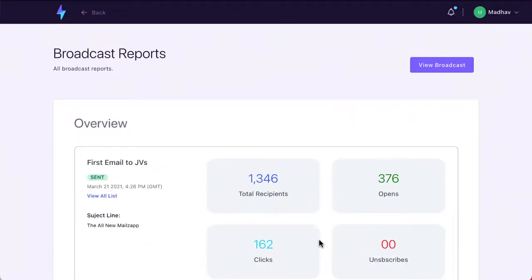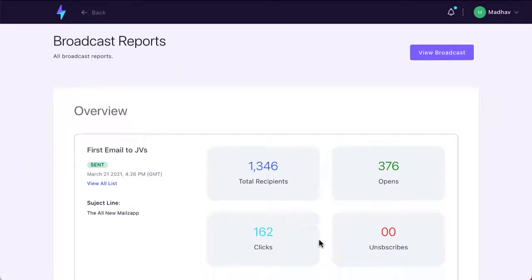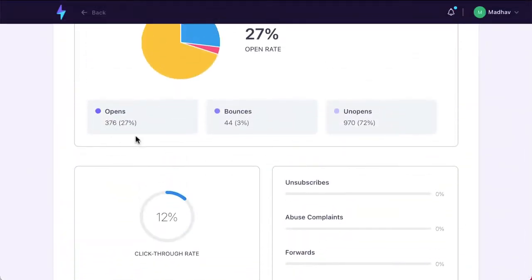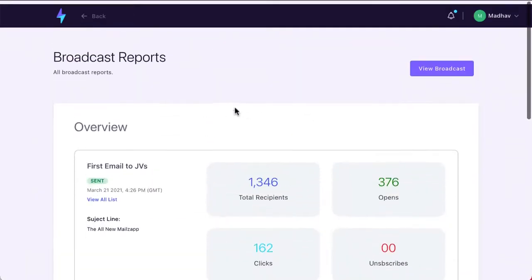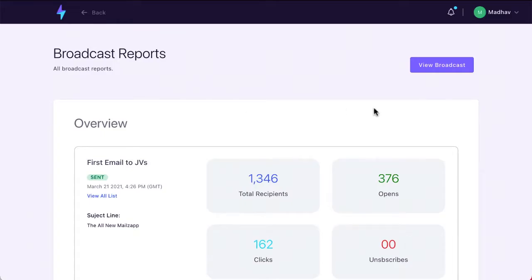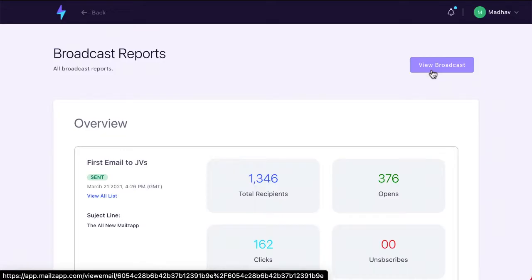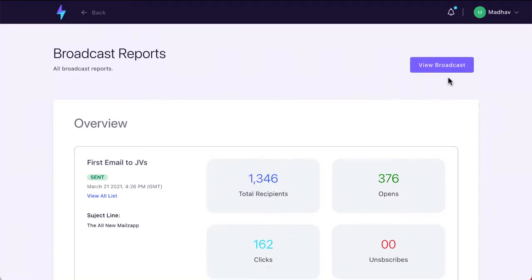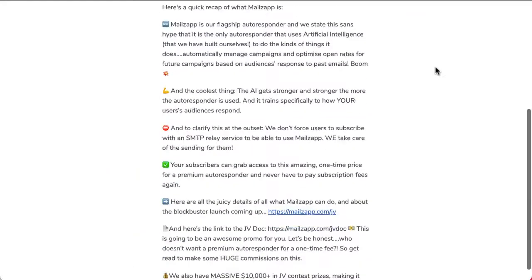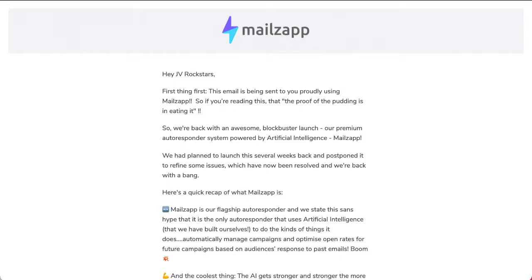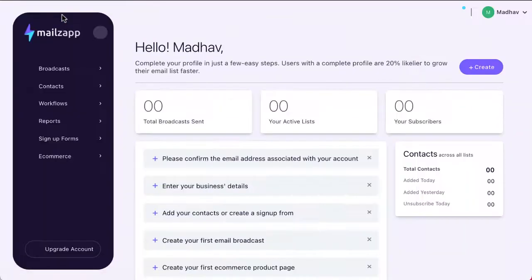And the more you use this system, the more the AI gets trained, and it helps you optimize these open rates. Now, if your account has a very high bounce rate, remember that the users of this account might also face their account being closed, because bounce rates are basically a sign that the email list that you're using, despite us having sent it through our checks, is actually not healthy, and we don't want those kinds of accounts in Mailzapp. So be sure to bear that in mind. So this was the email. You can view the broadcast, so you know exactly what you sent to them. And you can also know that.